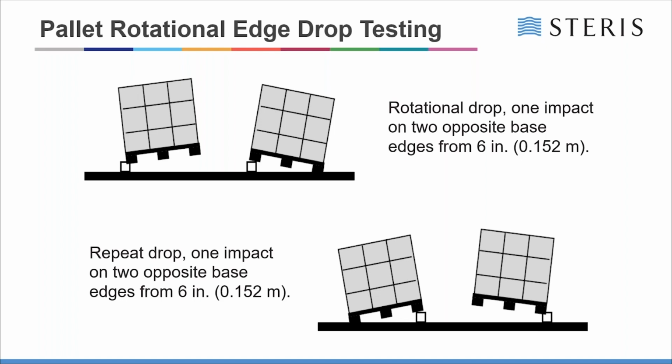There's also the edge drop test, or rotational edge drop test for palletized product. Again, what you're doing, you're assessing the stability of the packaged product, and to see how well it's going to maintain or retain the product on the pallet. Again, if you're looking at doing that and the product starts to move, what are the issues there? How do you fix that?